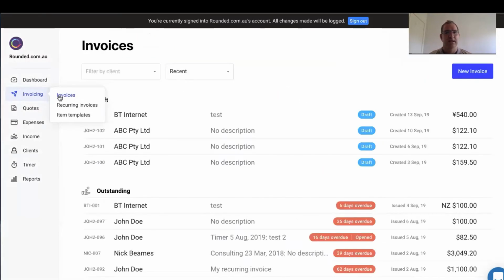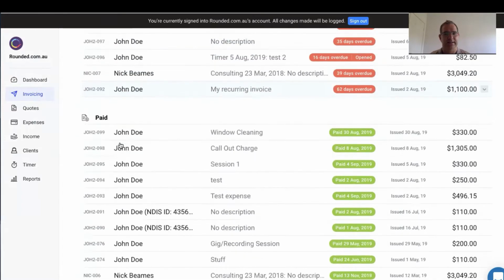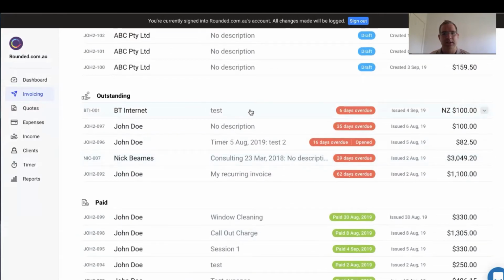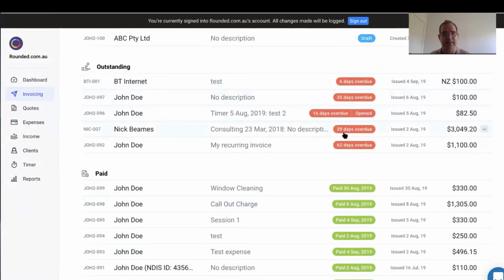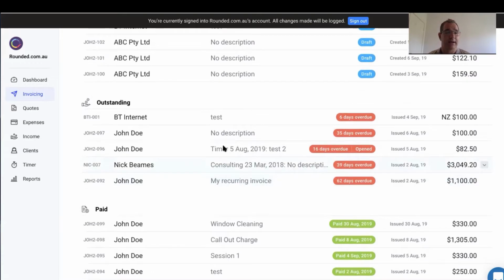With invoices, as you can see in the main invoice section, the invoices are captured firstly by status and then by date. So draft invoices first, anything that's outstanding next, and anything that's been paid comes under that. Obviously you can see at a glance in the main invoice section how overdue an invoice is. So that serves as being the debtor's ledger. So just an easy visual way for our users to see exactly where they're at.